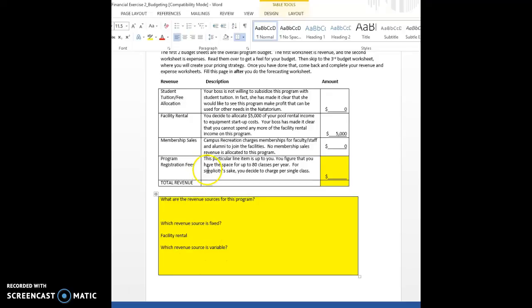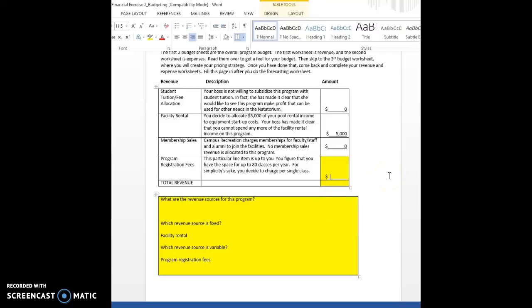So I'm going to go ahead and write down here our program registration fees were variable because they depend on the cost per class. And up here in the revenue, I get to decide what I set it at.